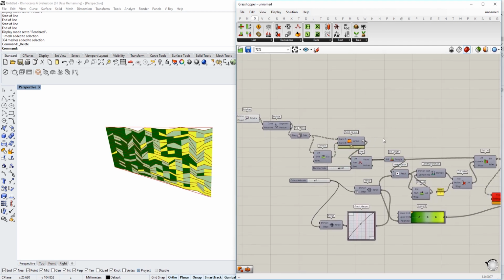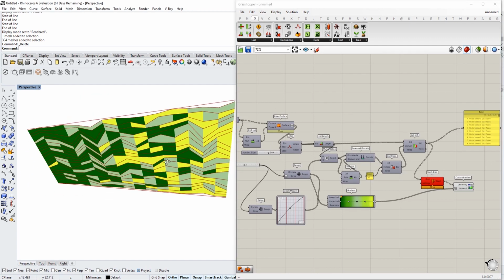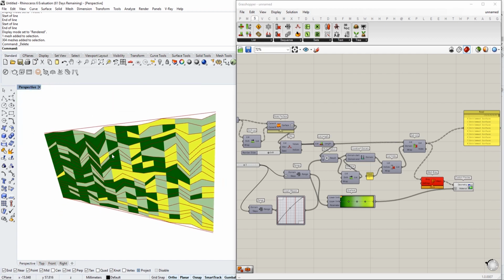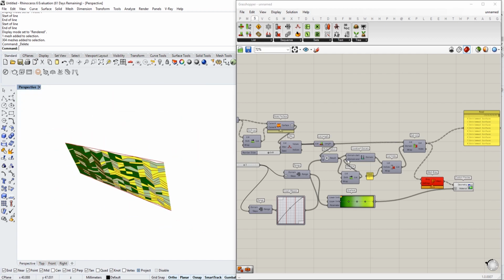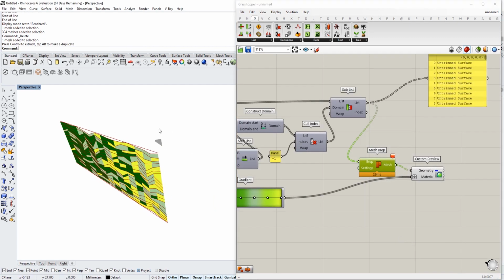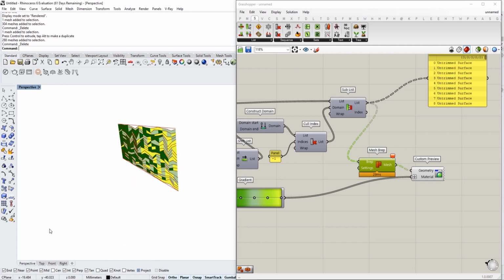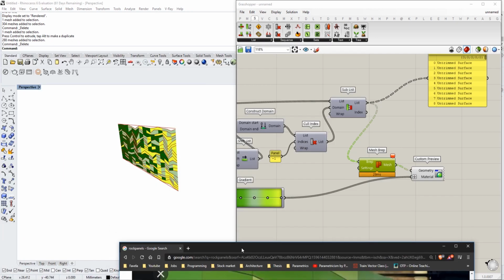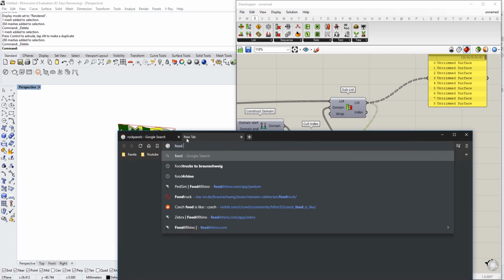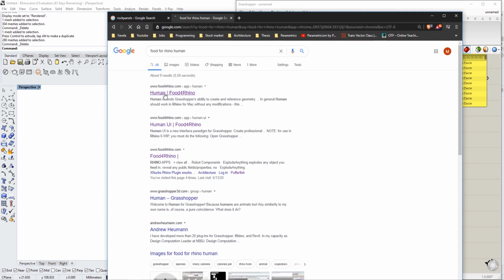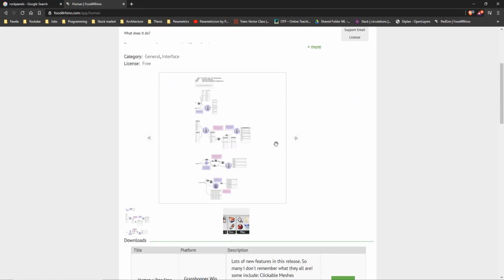Okay, so now that we have those defined, we actually want to create another thing in here. Right now if you want to bake the thing, you will see it will actually bake it in just the normal color, because the material doesn't get assigned to it. You can change this by installing a plugin called Human. I just show you for right now. Like this here, you have to install it.